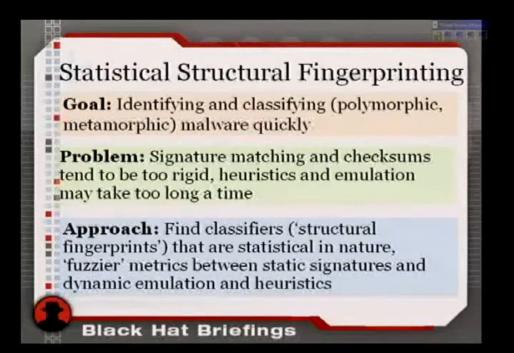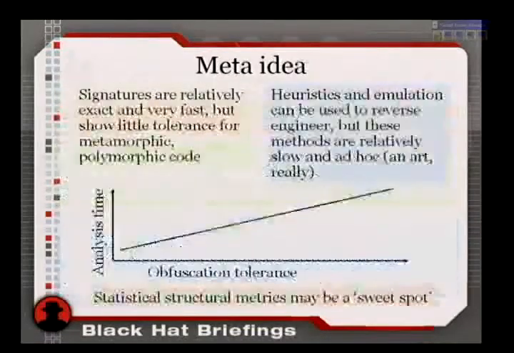The problem with most approaches is that they fall squarely on one end of the spectrum or the other. What I propose is just a modest approach. In German, you call it the Denkanstoß, which means something to think about. Namely, using statistics, which is a form of aggregation of data, some would even say a form of compression, that is a little bit more resilient to common obfuscation techniques so that we can, with reasonable accuracy and reasonable speed, quickly identify and afterwards classify malware.